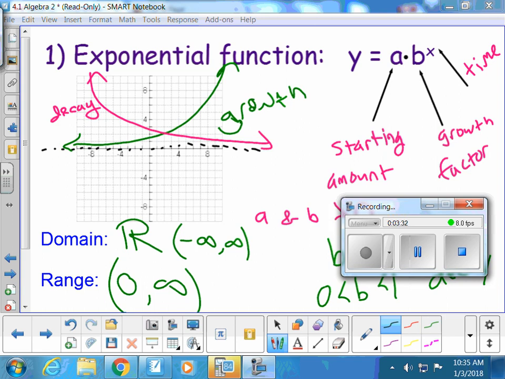All right, we had a good question when I paused the video, and that was, will the green line, exponential growth, and the pink line, exponential decay, both have the same domain and range? Yes, they absolutely will. They can both go left and right wherever they want to go, and they can both only go up and down from 0 through infinity. So they can only go from 0 to infinity. Neither one ever goes below 0 or touches 0.